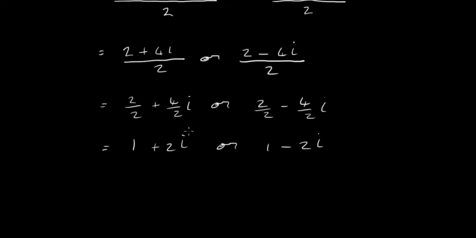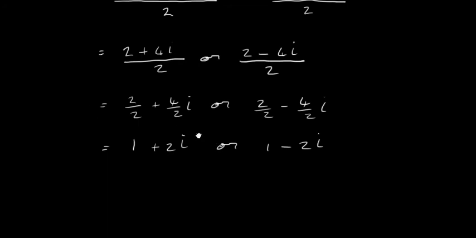Now these involve this i here, this i stands for imaginary, if you like. So it involves an imaginary number here, this 2i. This part here is real. So there are no real solutions to this. They're just complex solutions, or imaginary solutions, if you like.